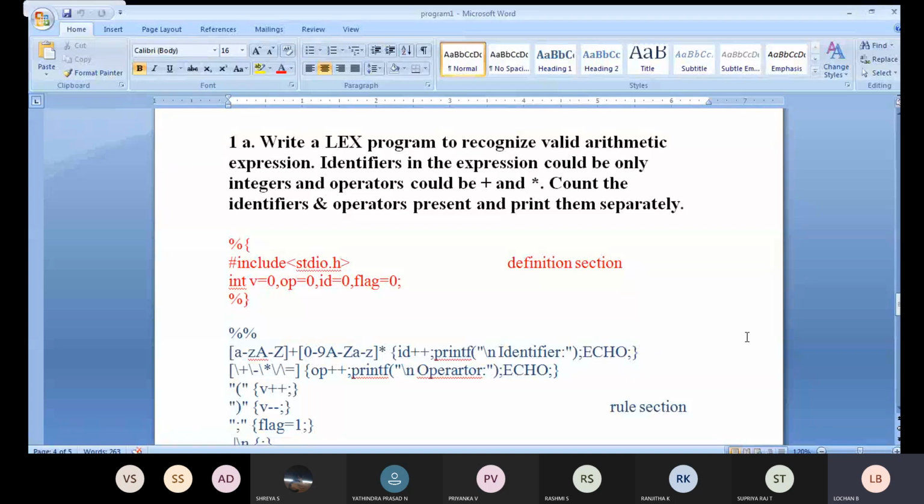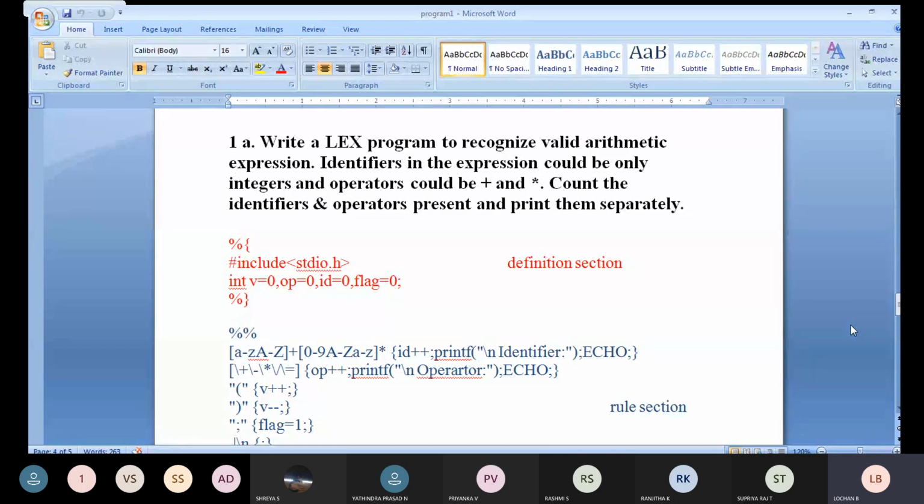Next I'm going to get how many identifiers and how many operators there are. In yesterday's class I told you that whenever you write a lab program, you will be getting three important sections. I'll repeat once again: one is the definition section, one more is the rule section, and the third is the main section.